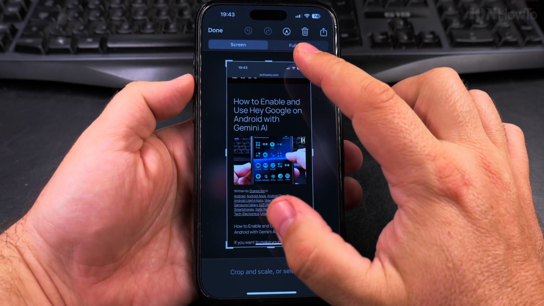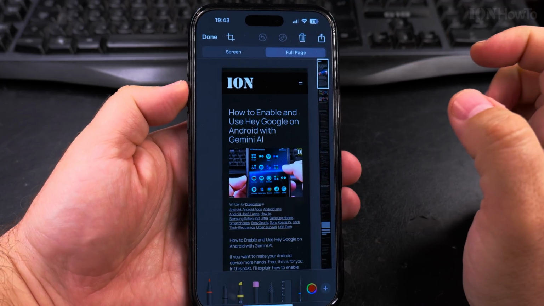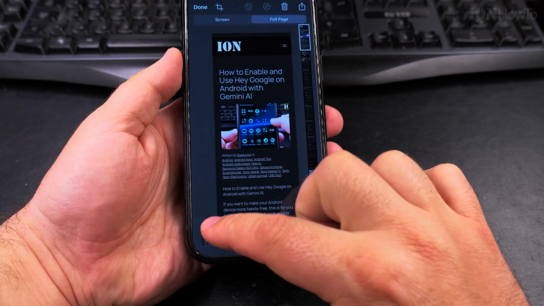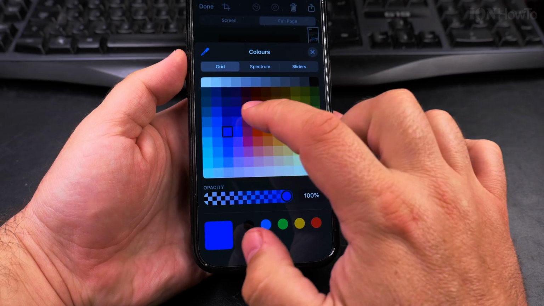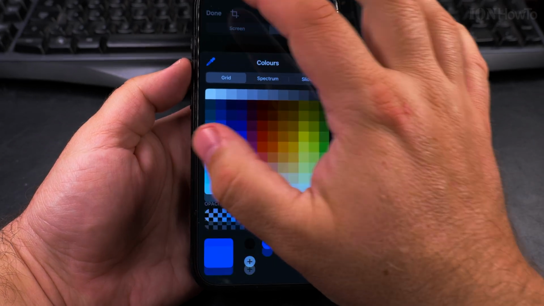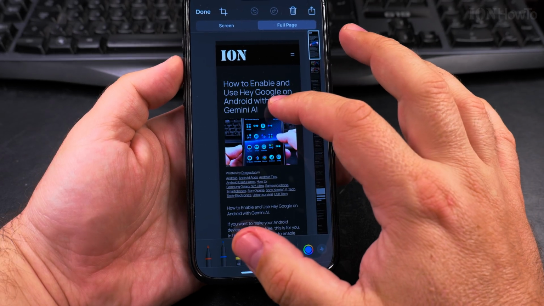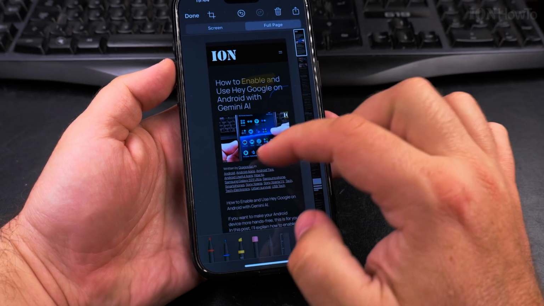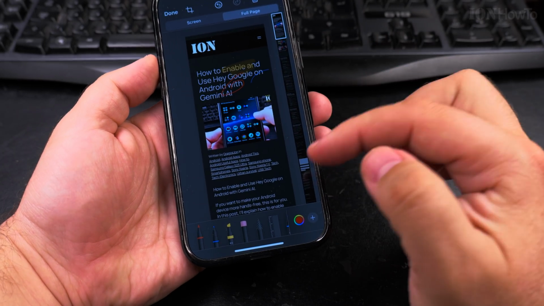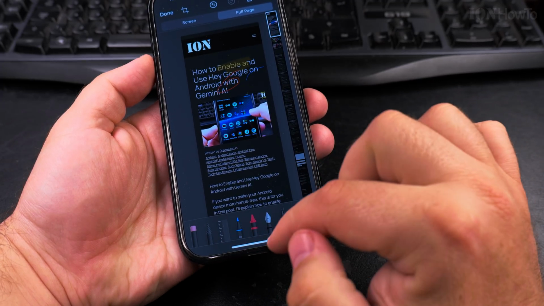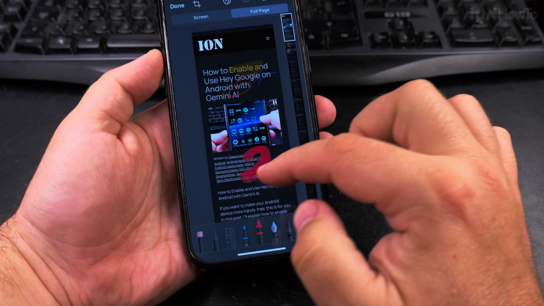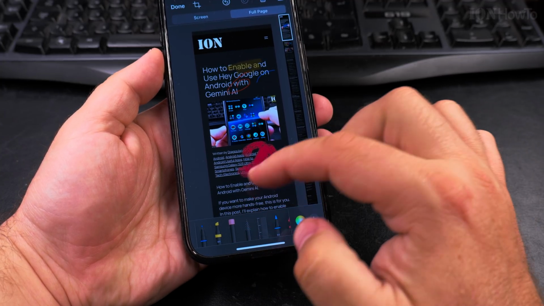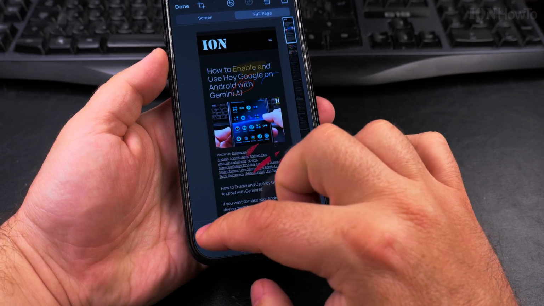So I can take a screenshot of the full page if you see here. So I can press on full page. And I even have some note taking options. I could change the color, for example, for some of these options. And I could take a note. I could highlight some text if I wanted to. Could make some different notes in there. You can really use lots of tools here, and I could even remove them.